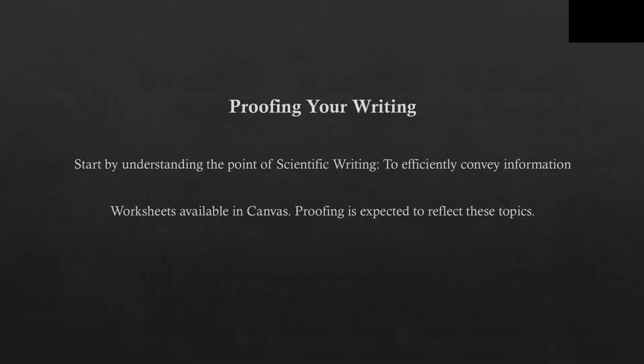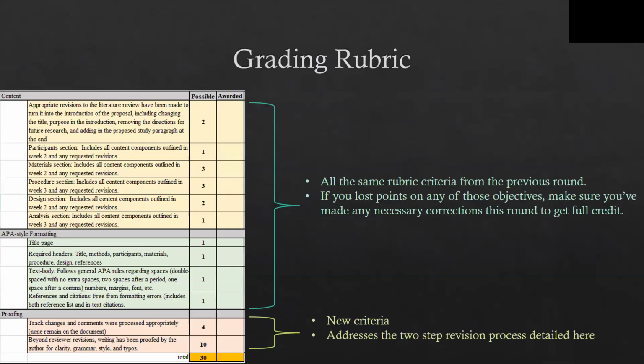So those are all the materials that you're expected to use when you go through the paper on your own to rewrite and improve the writing. So here's the grading rubric that I'm using to go through your research proposal this week. You'll notice that all of this first stuff up here, that's the exact same criteria as your research proposal in the first place.